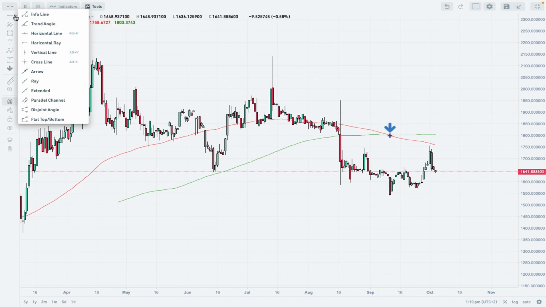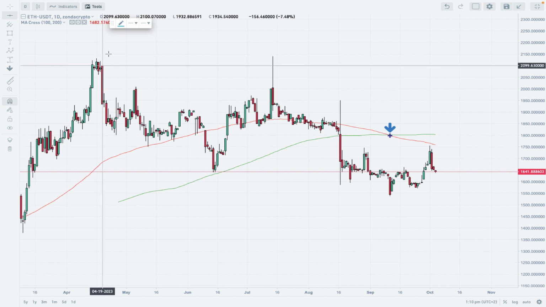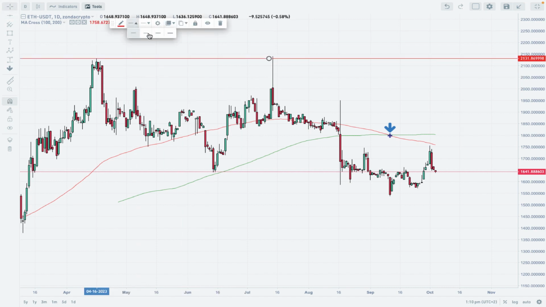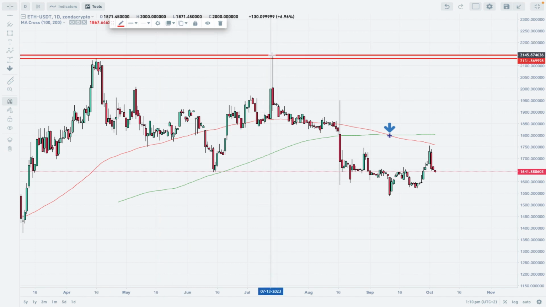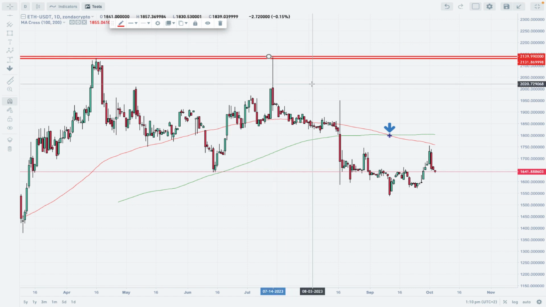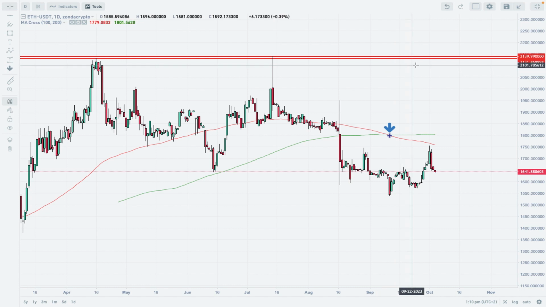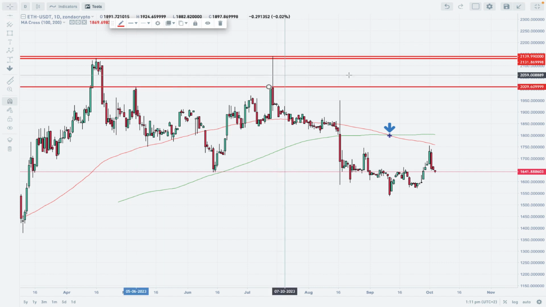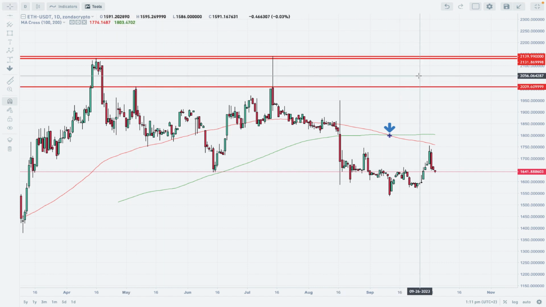The other thing is technical resistance. The technical resistance is obvious here. You can see it straight on the high from the October 2023, located at 2131 tethers. So that's the technical resistance. There is one more local marginal high made at the level of 2139, which is why this is our very neat, very narrow supply zone, right, between these two levels.